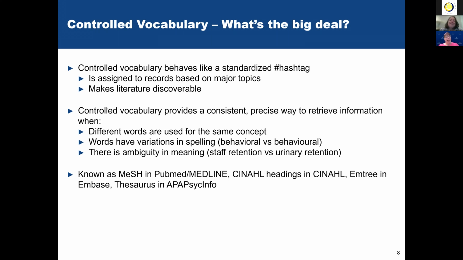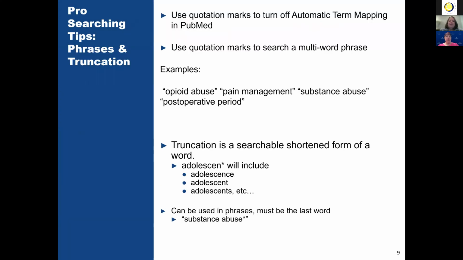Would that they could, but these are some of the tips that I, as a searcher, use all the time, and I teach whenever I demonstrate, because I think they're that important. I and my colleagues. One of the first things is when you're searching for phrases, don't be afraid to use quotation marks. Absolutely use quotation marks. You get very different search results if you type opioid abuse without quotation marks than if you type opioid abuse with quotation marks. It's got to do with a number of different reasons.